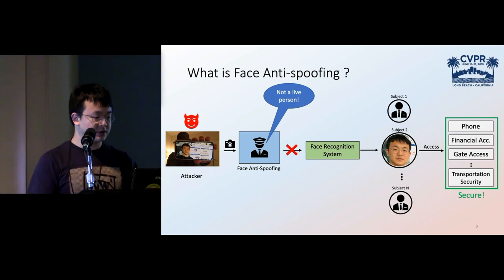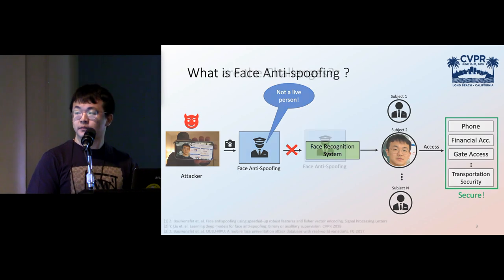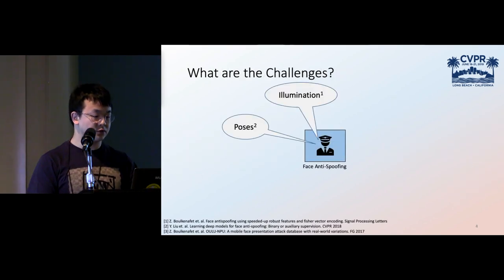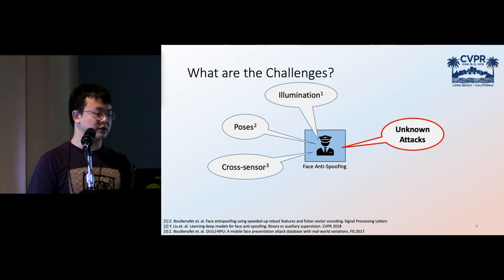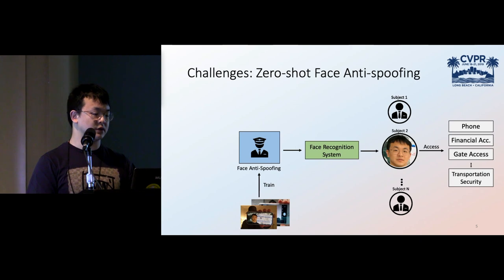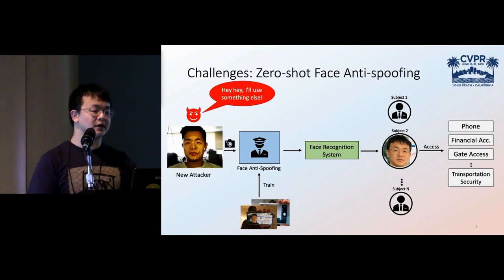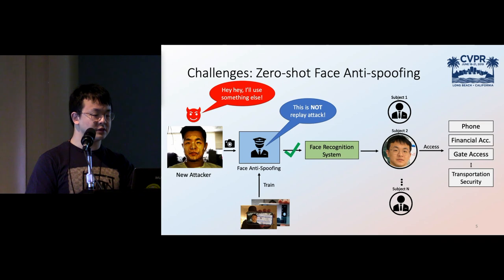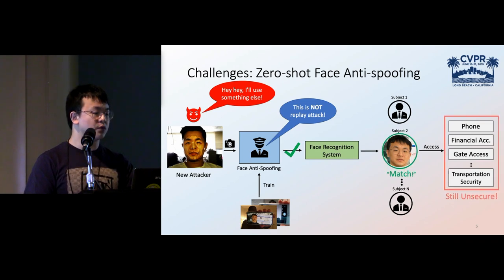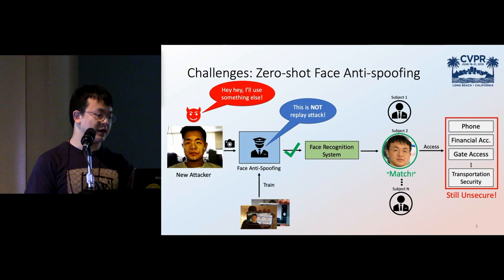There are many challenges in handling face anti-spoofing, such as illumination, pose, and sensor variation. However, among all the challenges, unknown attacks are the hardest one, but the least studied. Imagine your face anti-spoofing system is well trained with screen attacks. But if an attacker launches a mask attack, the system may still suffer severe failure. We regard the detection of unknown spoof attacks as a zero-shot face anti-spoofing problem. But before we dig into the details of our methodology, let's first take a look at the data.